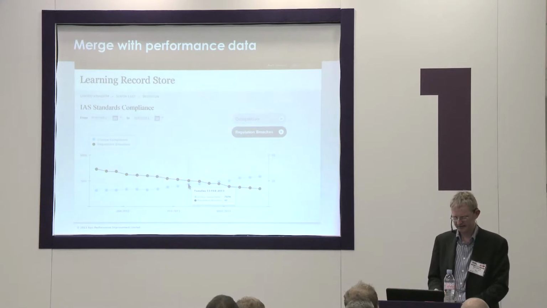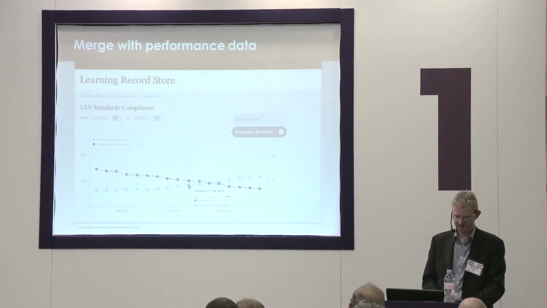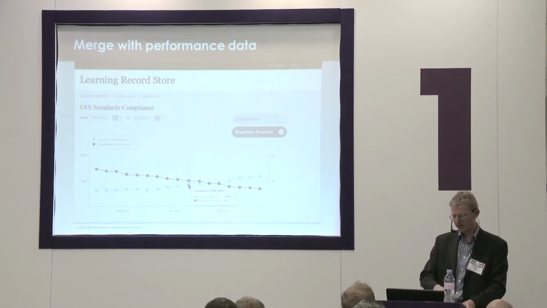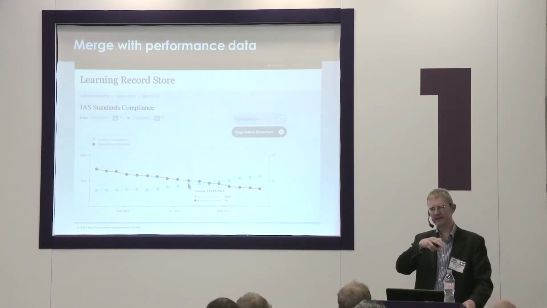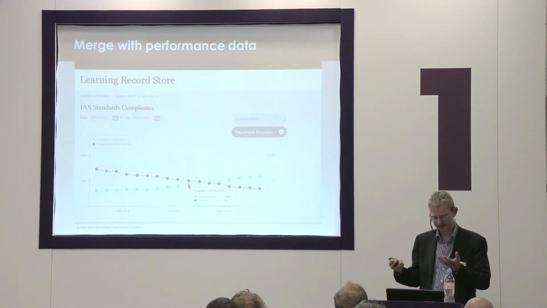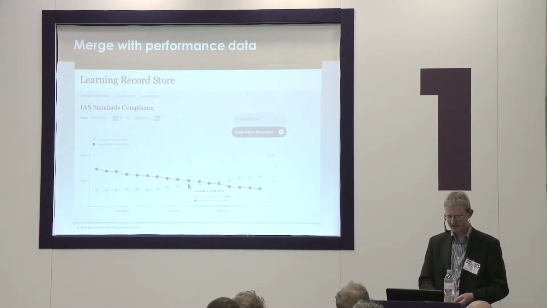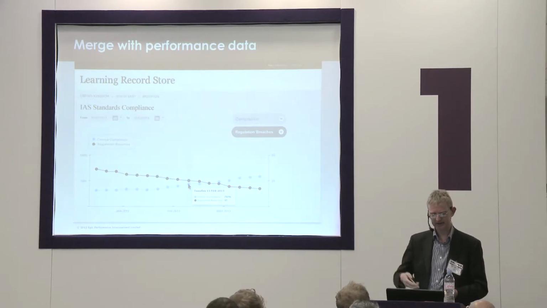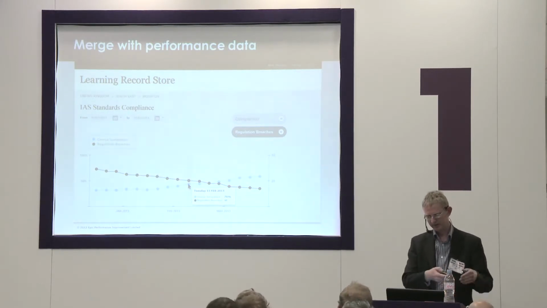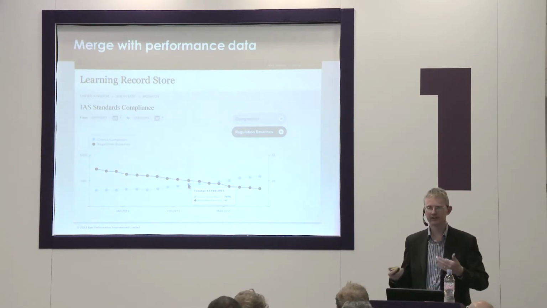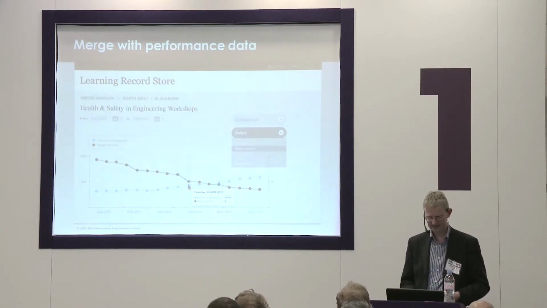Similarly, if you applied that same approach in the financial sector, if people were doing, say, an international accounting standards compliance course, you could pull in from your regulation breaches system, because all of these regulation breaches are tracked elsewhere in a financial organisation, and start tracking course completion of standards compliance courses versus your regulation breaches coming down. So just mapping that kind of trend analysis as well.